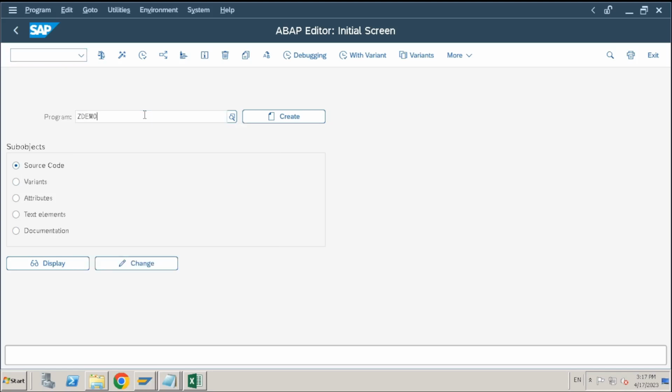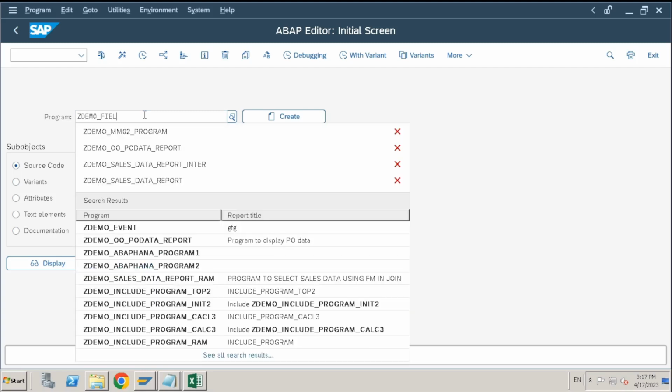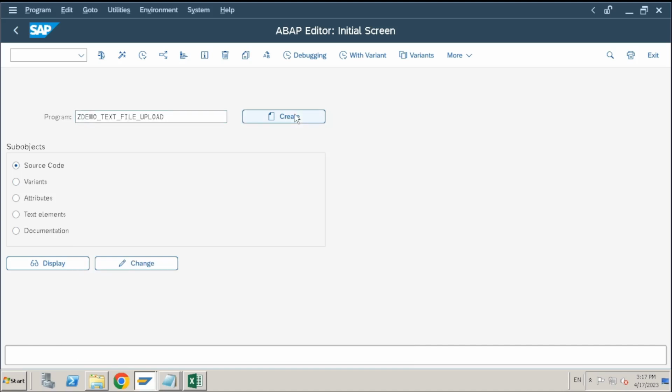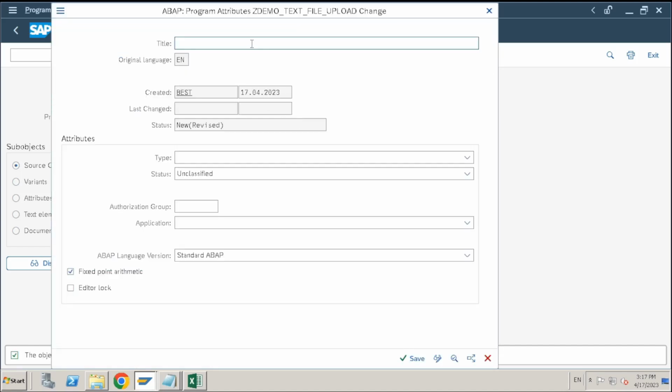Function module. Create a program. Text file upload.